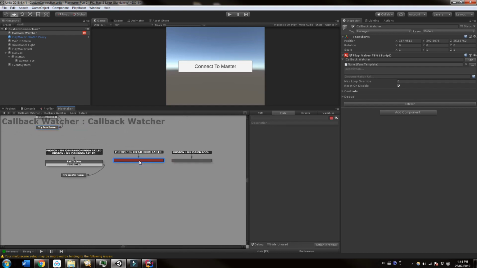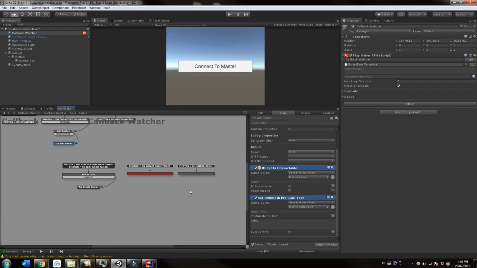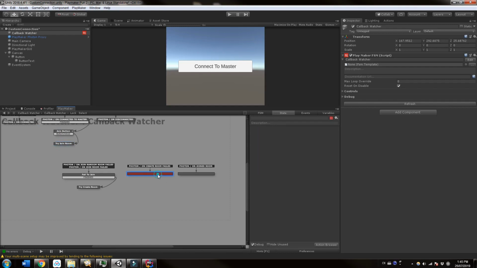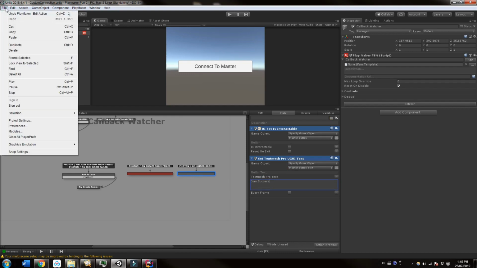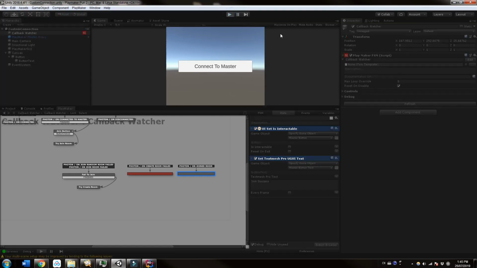Okay, then let's just add some words here just for our own edification. We'll just copy and paste these over there. So if we failed, we'll just say failed, and we'll add the same thing on joined room, and we'll have join success. And we'll probably never end up seeing join success, because when we have join success, that means that we are going to join the room, which means we'll change scenes. But for now, we haven't set up any of that logic, so we just want to see what's going on.